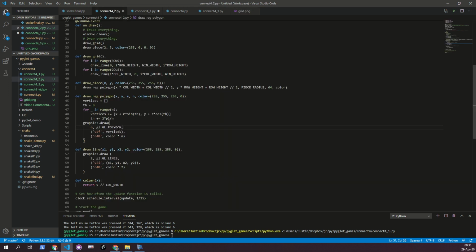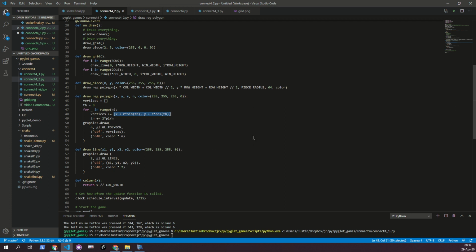So I calculate these by running up to n, which is 64, so 0 to 63 inclusive. I add to the list of vertices a list of x plus r sine theta and y plus r cos theta. I don't know if the grade 9s are going to be very interested in working through all that. Some of the honours mathematicians might.